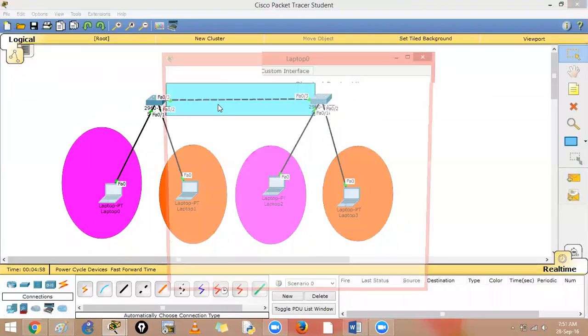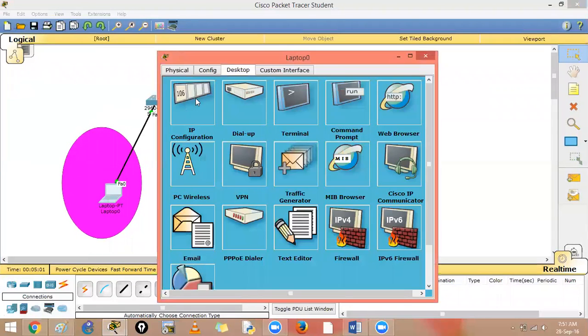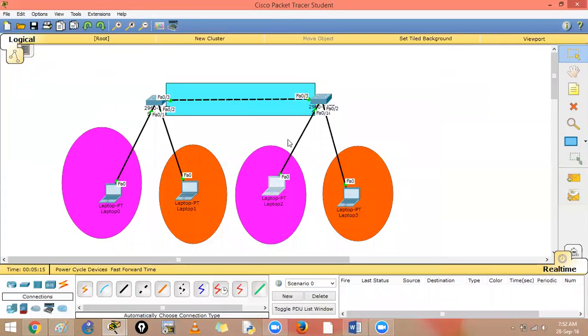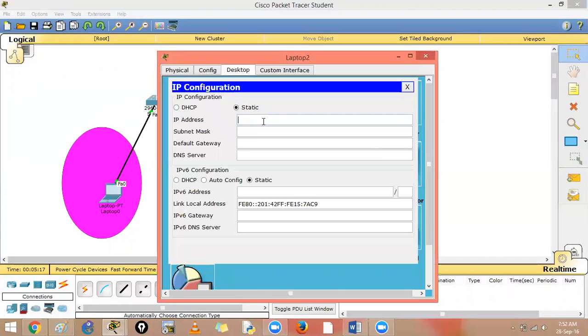Let us say these IP addresses are 192.168.1.1, 192.168.1.2, 192.168.1.3, and 192.168.1.4.